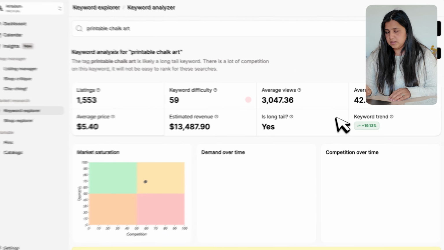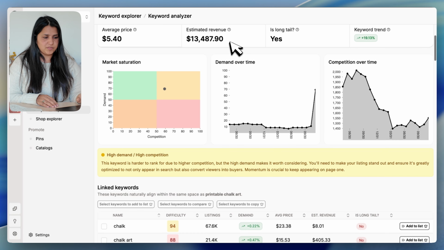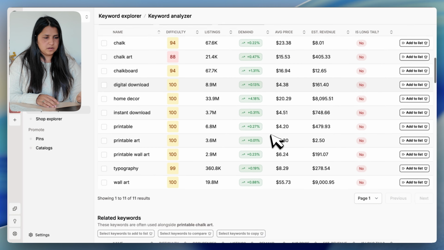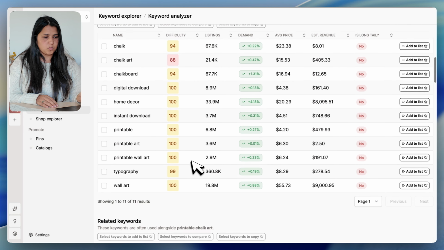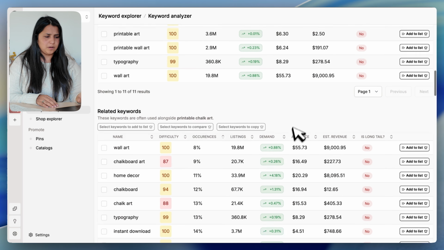When you click on any of these tags, it's going to show you the analysis for that tag, where it lies, how the demand is going, how the competition is, the estimated revenue for that tag, and other related stuff like what people are actually looking for. In this case, it's printable chalk art.